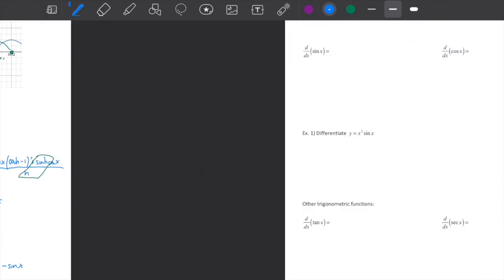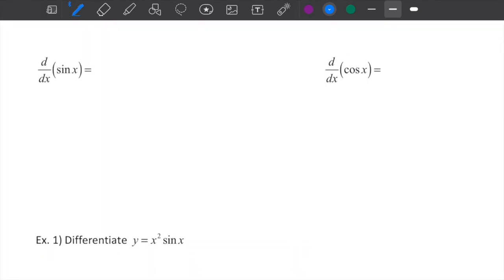So let's compile this. What we've seen is now that the derivative of sine of x is equal to the cosine of x. The derivative of the cosine of x is equal to negative sine x. And thinking about the graph, we can see that. There's cosine. Well, the derivative would be 0, negative 1, 0, positive 1 slope, back to 0. Connects back to the graph of negative sine.